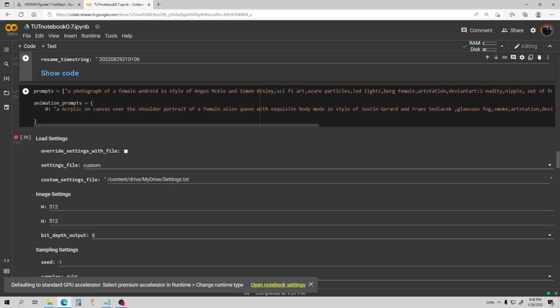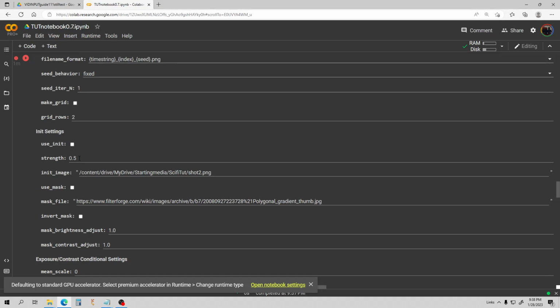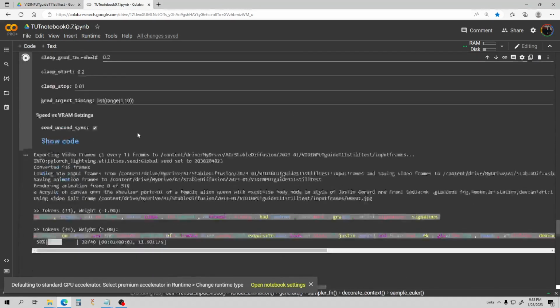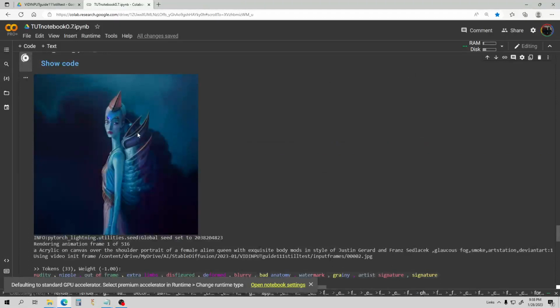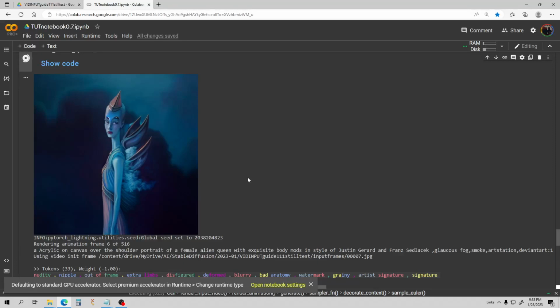So I changed the prompt here to this alien version, and I also put the strength down to 0.5, so it's not going to use the video as closely as a reference. We'll just do this for a little bit. I just want to show you that you can turn that down and really deviate a lot from your video. The problem is that it's going to morph too much here. You'll see. I'll let this run for a little bit. Even though you can get more interesting images, like I said, it's always a trade-off between the detail and the strength. It'll change the image more and give us a more detailed image, more like our prompt, but it won't be quite as consistent. We'll see how this one turns out.